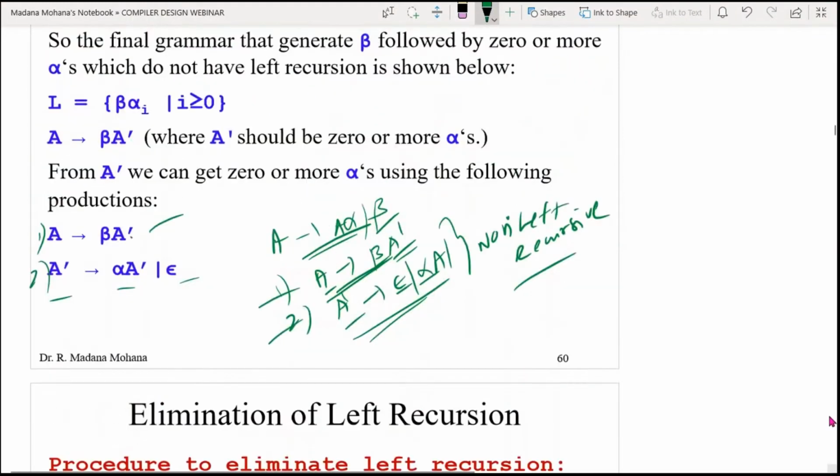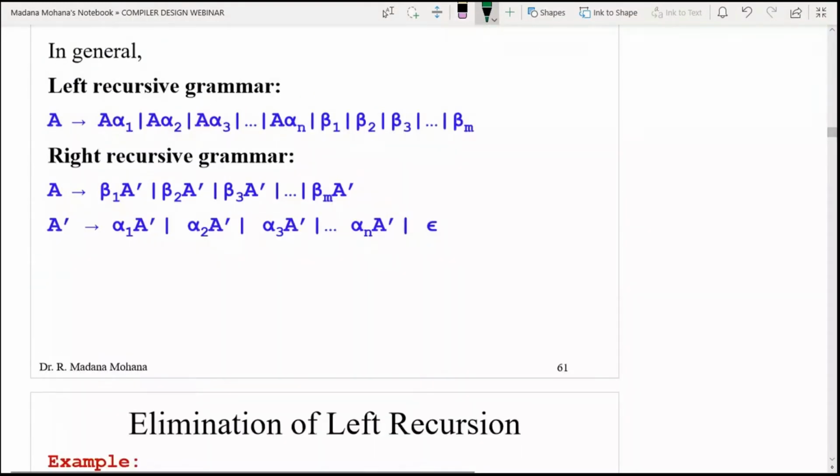Like this, if you have n productions in general: A derives Aα1 or Aα2 or Aα3 and so on up to Aαn. Here A is common; the prefix is repeated every time on the left side, followed by α1, α2, whatever the value.